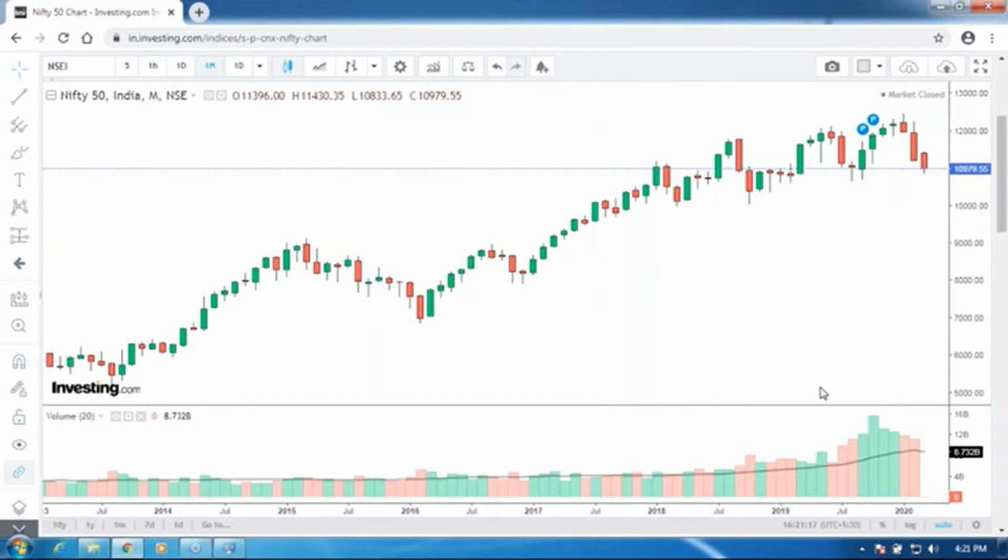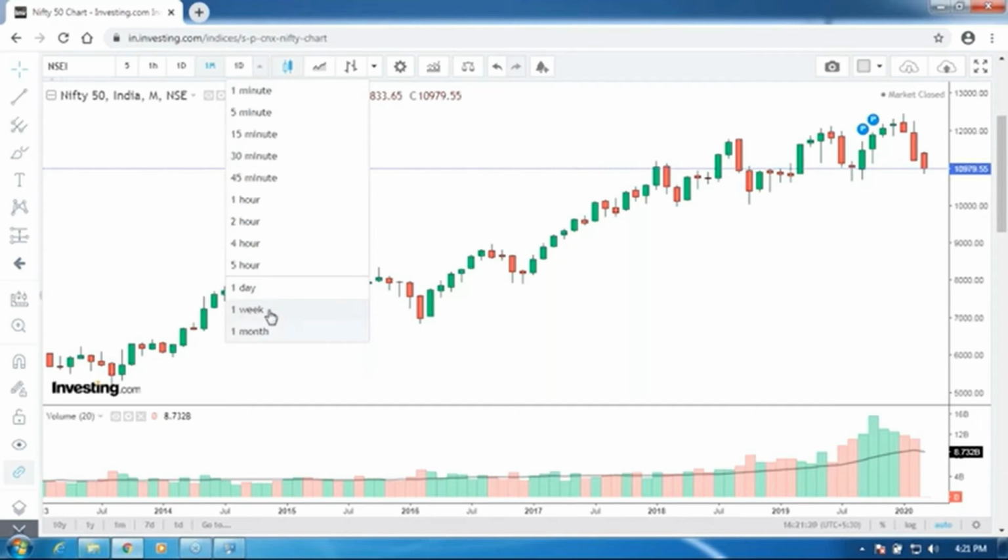Now, monthly charts, if you're looking at monthly charts, it's important to look at them only once a month, and that is towards the end of the month. And don't even bother with them during the month, because this will create unnecessary anxiety that you can't do much about. So if you're a monthly investor, somebody who's trading for, let's say, a 1 year plus horizon, it is recommended that you trade on the monthly chart, where each candle that you see on the chart is for a month, and the minimum holding time is about a year. Maximum can be several years. So if that is your idea, you should look at monthly charts, and don't bother with daily charts and short-term charts if you are into that idea.